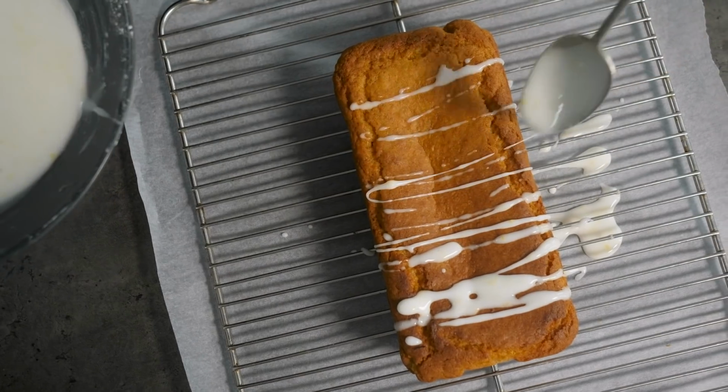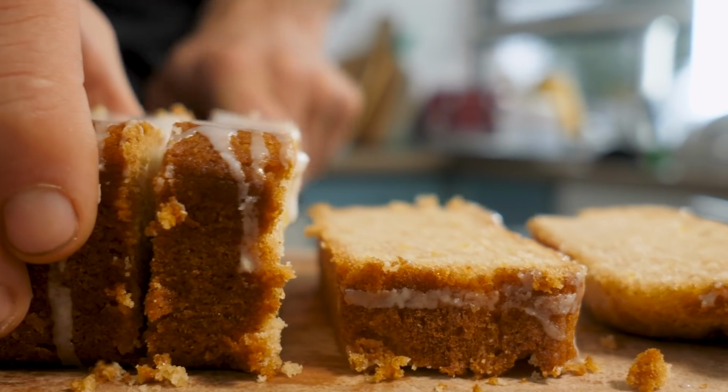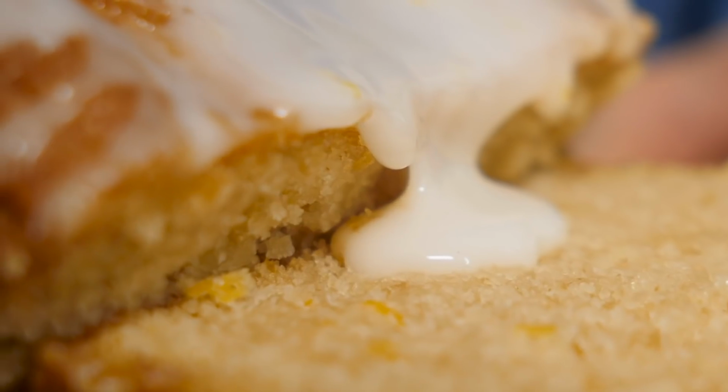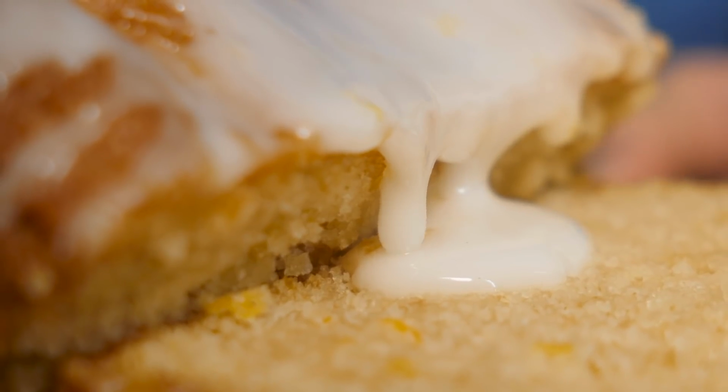We're gonna make one of the most popular recipes in our cafe for about 15 years. The one, the only, the classic, the lemon drizzle cake. This is a real classic, it's old school. I remember when we used to go to Mom's tennis club tea parties, there were 15 lemon drizzle cakes because everyone loved them. So this is a classic and it's really simple and we're gonna show you it all.